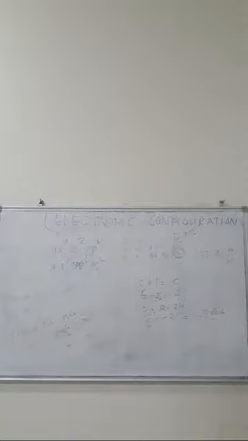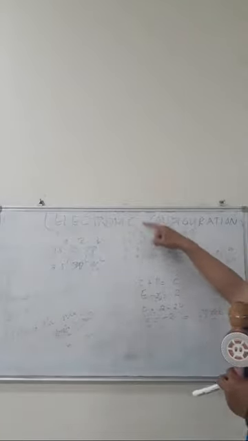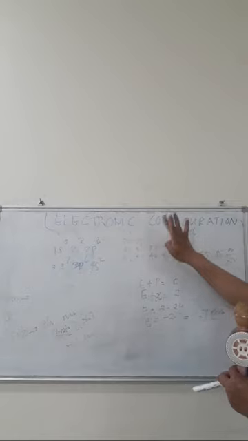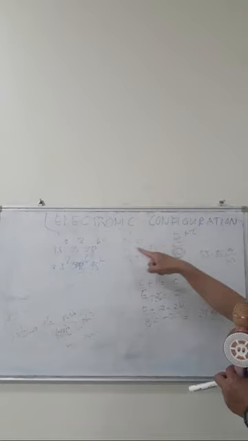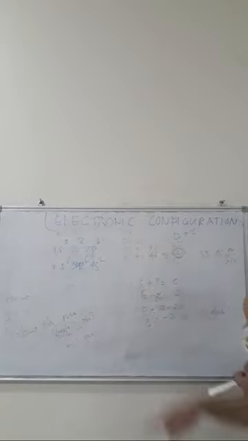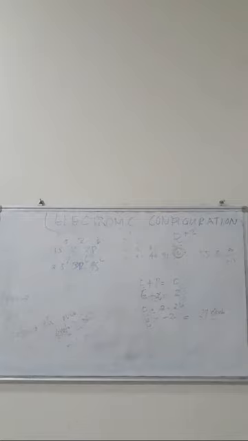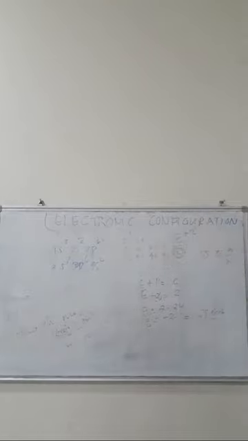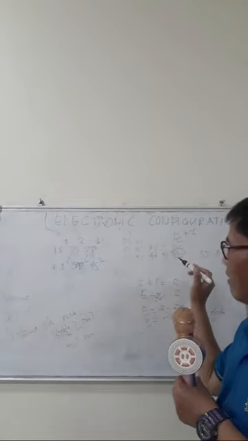Okay? Now guys, as you can see here, your first energy level contains only 1 subshell, the 1S. In your second energy level, it contains only 2, the S and the P subshell. In your third energy level, it contains 3: the S, the P and the D subshell. In your fourth energy level, it contains 4: S, P, D, and F. That's why the Pauli exclusion principle states that no 2 electrons in an element could have precisely the same set of 4 quantum numbers. Because only in energy level 4 are all 4 subshells present, the others don't have 4. Okay? You get the point?